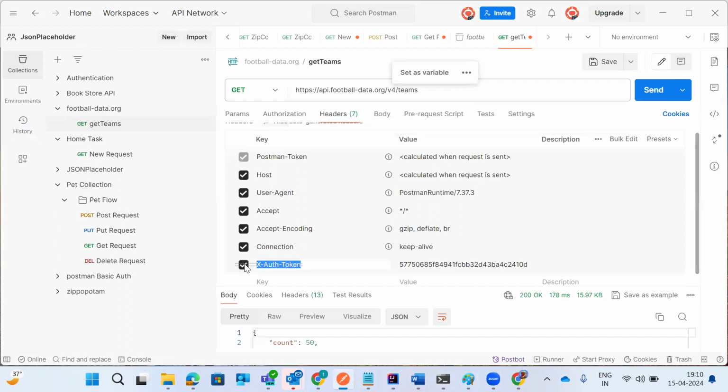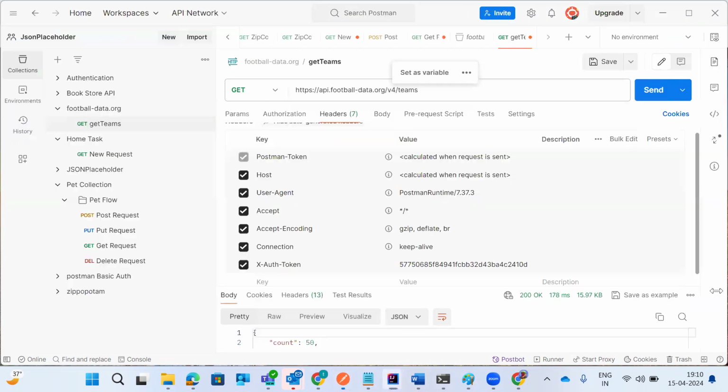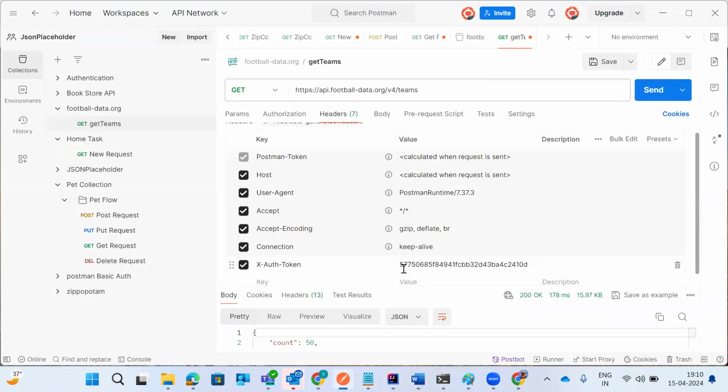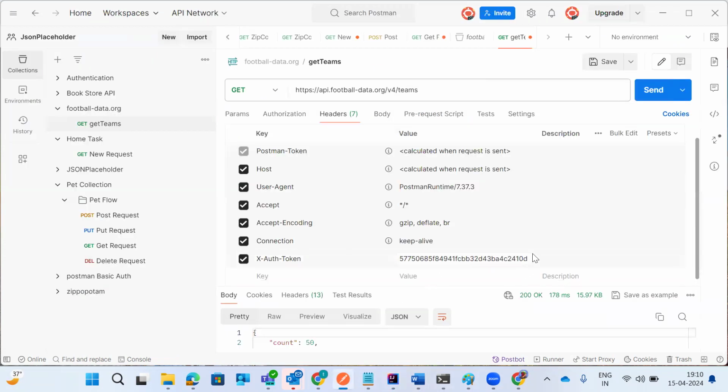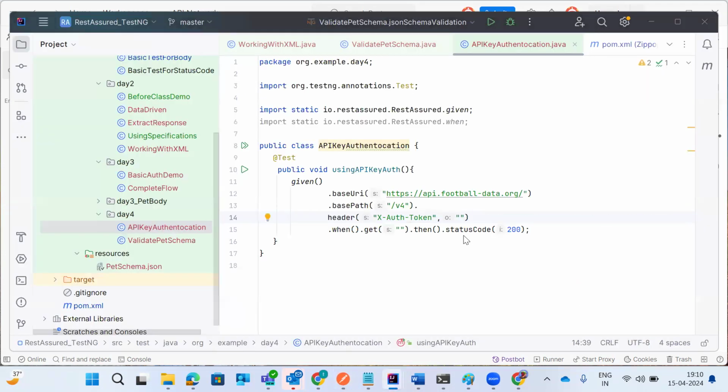I should mention X-Auth-Token. So I will give X-Auth-Token, and the value it should take is this, whatever I received in the email.